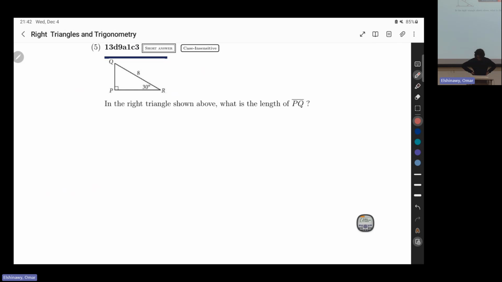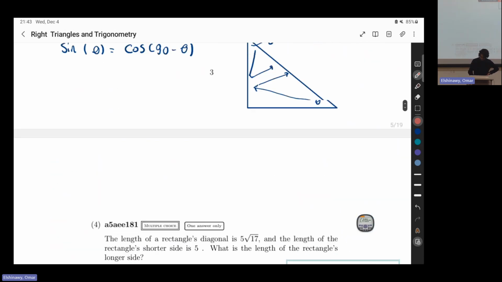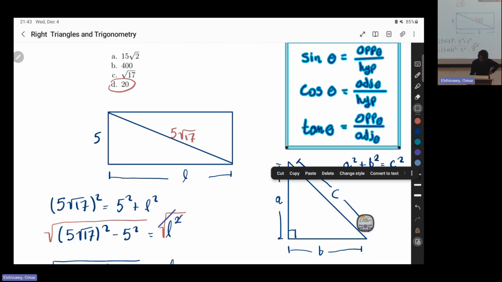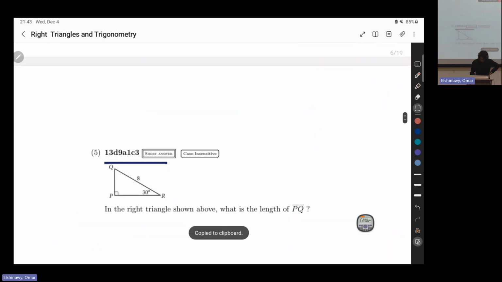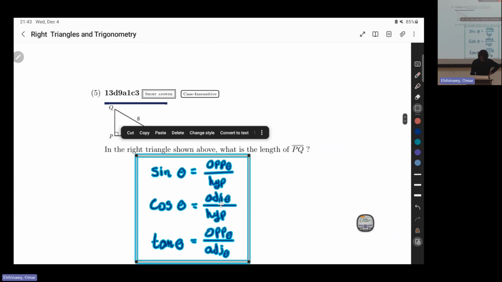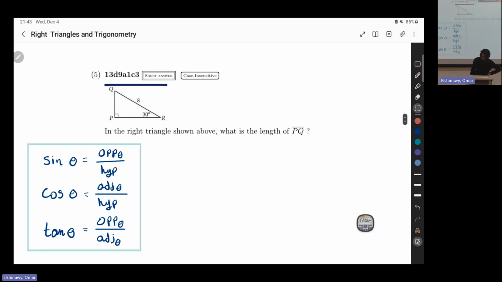Do we want to do one more problem? I think this is a good problem. This is the last problem we'll do. I'll tell you this: you'll need to use one of the three. Usually you don't use the tangent function, but you might need it, I don't know. This is a question for you. Try to solve.